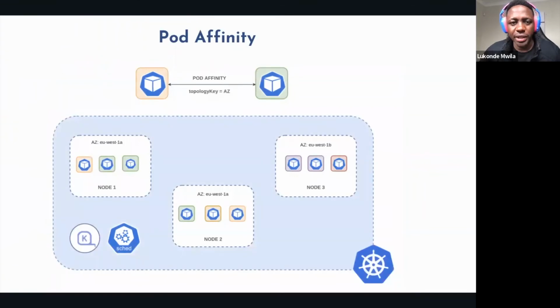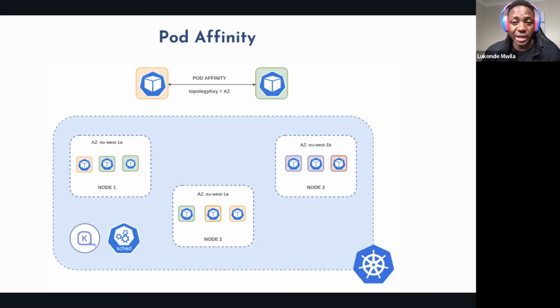Okay, so this diagram might help paint the picture a little bit better. Right at the top, on the left-hand side, we've got a pod with, I'm pretty sure that's orange or a dark yellow, with an orange square background. And on the right-hand side, we've got the green square. These are two different pods representing two different applications, right? And the topology key in this case, which is what we want our affinity rule to be based on, is AZ, representing an availability zone. So this rule or constraint is essentially telling the scheduler that I want these pods to be in close proximity, or to have an affinity towards each other, in the same availability zone.